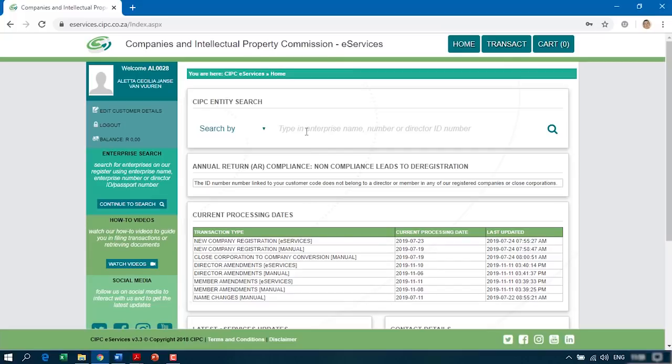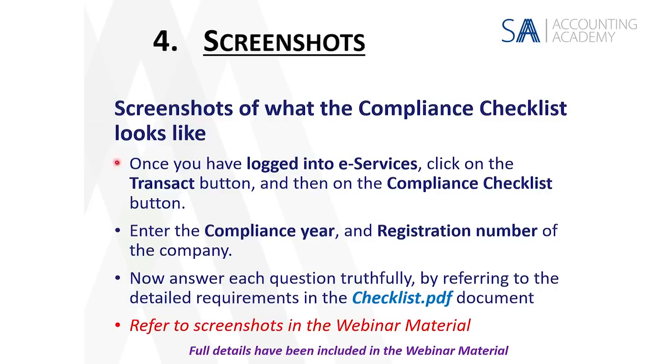Let's go and search for a company by enterprise number. Okay, give me 1 second. Can I ask you guys, let's just go back to my screenshots slide quickly. And you'll see where I am now is on the first step. I'm literally on the first step there. So I want to just quickly see what I've got here. Give me 1 second. I just want to find a customer number quickly.